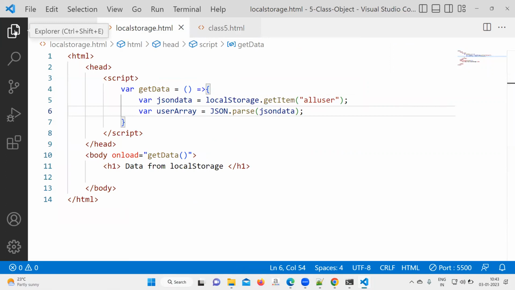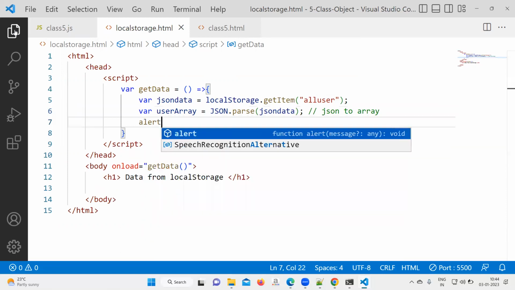Array to JSON. The JSON.stringify function we used for array to JSON. Now your data is in the form of JSON, so what you are doing is JSON to array. We are converting from JSON to array, and the name of the array is user array.